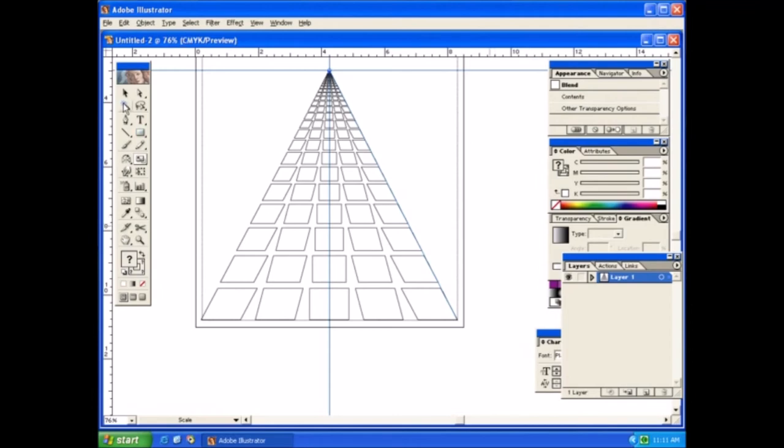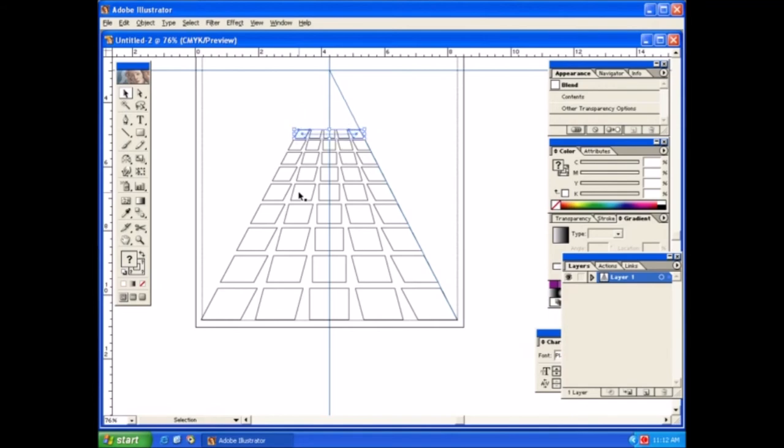Now, one thing you can do is if you want to fill these with some kind of color, get your magic wand tool and click, and I should have selected all of them. Why didn't it do that? Not good. I learn something every day. Now if I want, I can go all the way back and start over again by giving these a color fill.